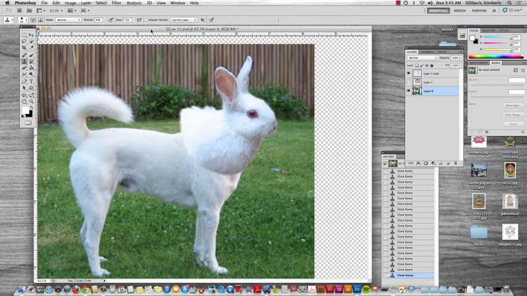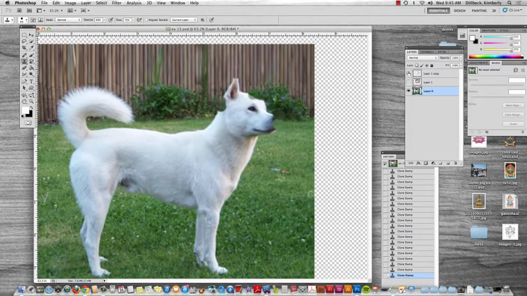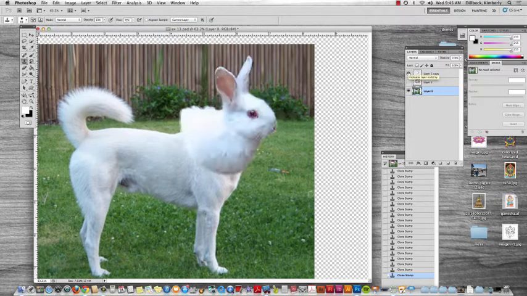After you have the area cloned, the next thing you're going to want to do is adjust dark and light. And right now on my little rabbit, notice that the dog's neck has a highlight and the rabbit's neck has a shadow. So I'm going to adjust the darkness of the rabbit's neck. I'm going to lighten it up a bit. I'm going to try to make it so that it's really easy to blend.